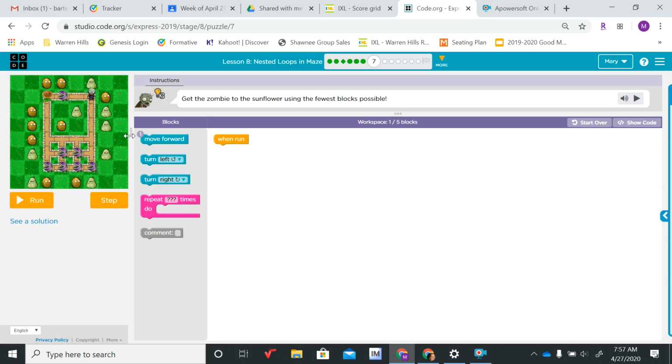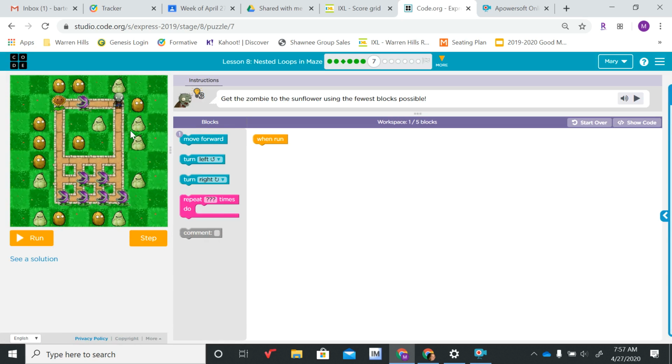So in this particular puzzle, we have to really avoid all of these guys. So I'm going to have to get this guy over here. I can't go this way. I'm going to have to go down, but I can't go too far. So now when I get here, I'm going to have to go over and up. So this is moving forward 1, 2, 3 spaces.